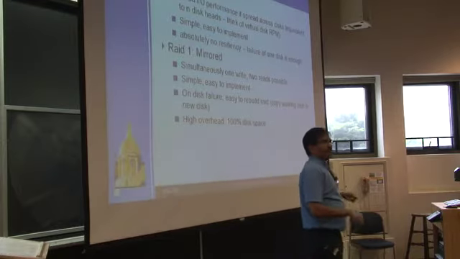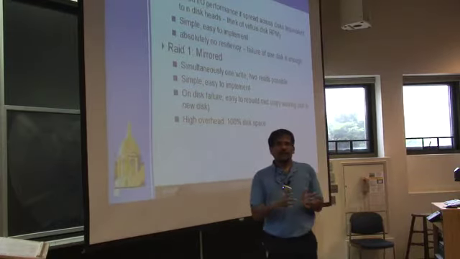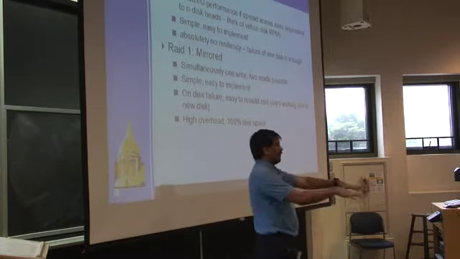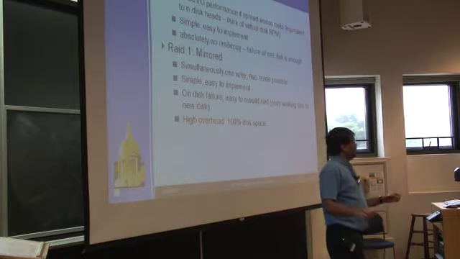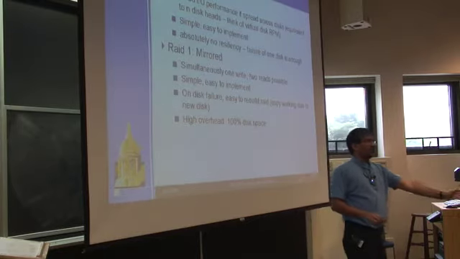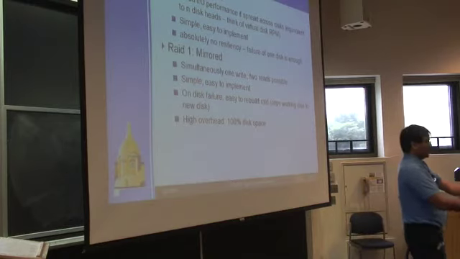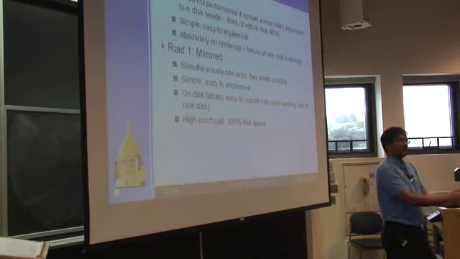The next RAID level is the notion of mirroring, right? Where you have 2 disks that have the same copies. So if you have 4 disks like the same example, if you want to mirror, you can mirror these 2 disks and you can mirror these 2 disks, right? So that means that these 2 disks have the exact copy of each other, right?